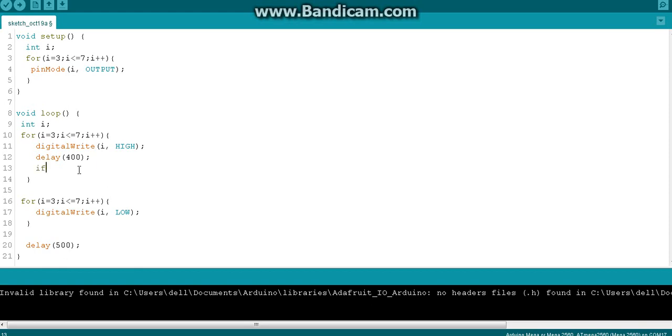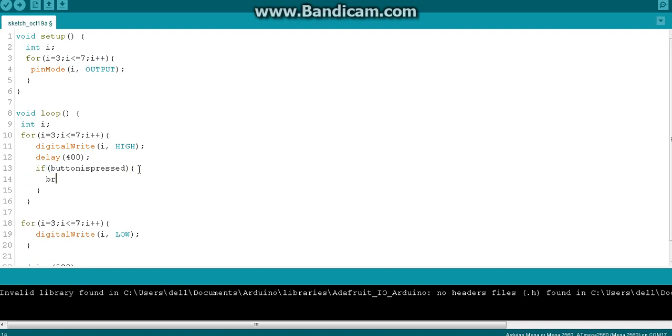So what we have to do is, we have to have an if condition, and we have to have a button read. Let's say I'm just saying button, if button is pressed, what we should do, we should break this particular for loop. I will write the logic for this, don't worry. If the button is pressed at any moment, we should break this loop. Which loop? The break keyword is inside this for loop, right? The if condition is not a loop, it's a condition. So the for loop is the parent of this break statement. So the parent will break, the for loop will break.